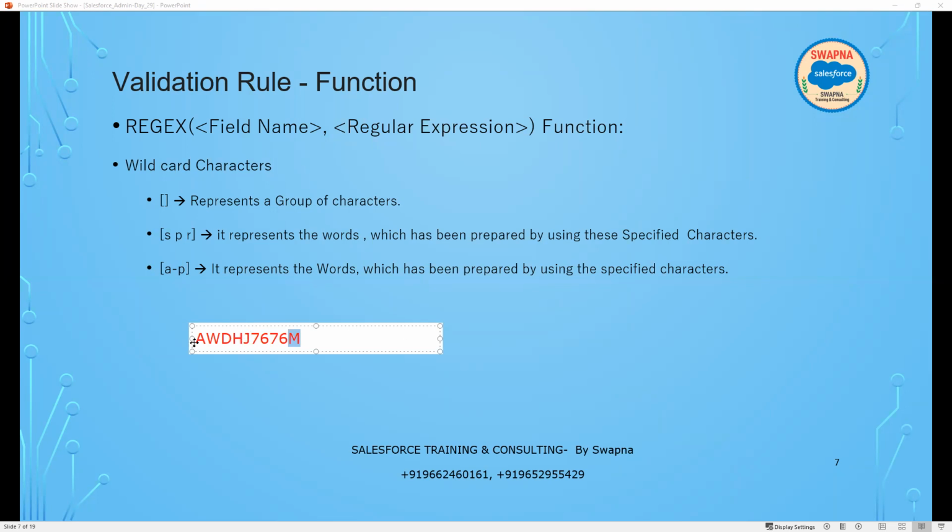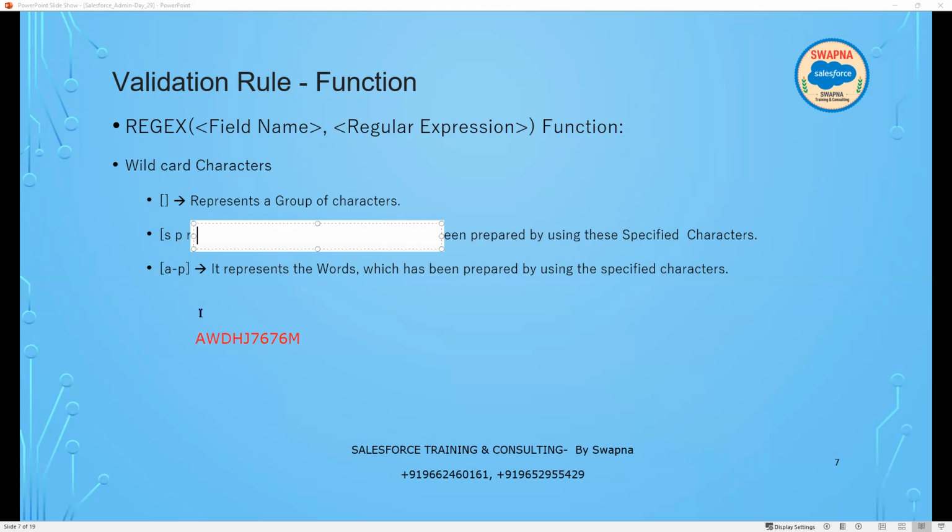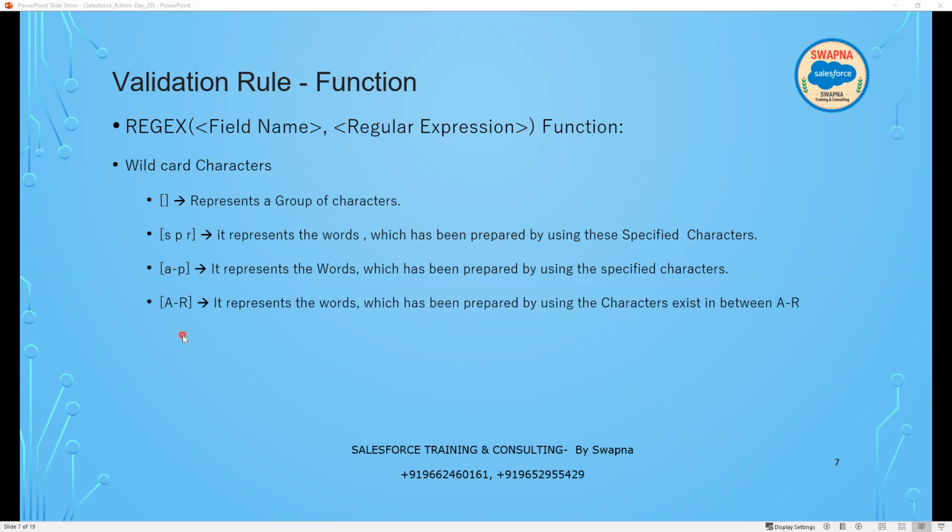Now in this case, how can you say that the starting letter has to be A? Instead of SPR, you will specify A. That means it has to start with A. If you want to accept capital letters, then specify capital A to capital R. It represents the words prepared by using the characters between A to R. Now 0 to 9 represents the number prepared by using the digits between 0 to 9.